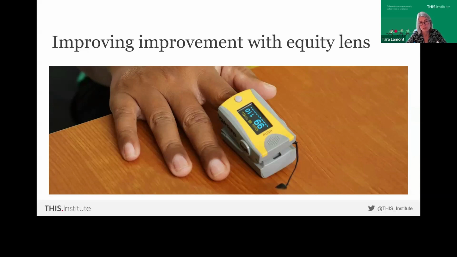And under this umbrella of improving improvement, we also want to look, as in this illustration here, at what bias there may be in existing tools used in healthcare treatments and services, such as pulse oximeters, which work less well in people with darker skins and may fail to pick up worryingly low blood oxygen levels. It was a real issue during the pandemic. So we want research that can address these and other important areas of equity to do with healthcare improvement itself.